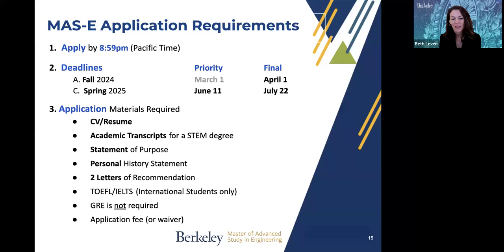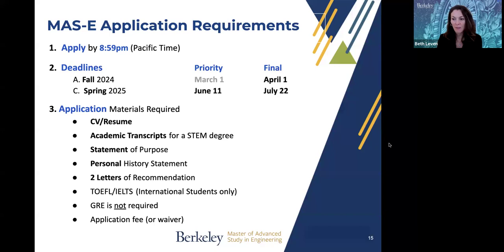Many studies have shown that the GRE test is not a predictor of success for graduate school. So many of our graduate programs at Berkeley have stopped requiring the GRE. But if you don't have, say, a strong quantitative background, and you want to show that you have that background, the GRE score, like I said, if you've already taken it, can be a way to show that. So it really can make up for other potential deficiencies, but if you have a strong academic transcript, it's definitely not required.